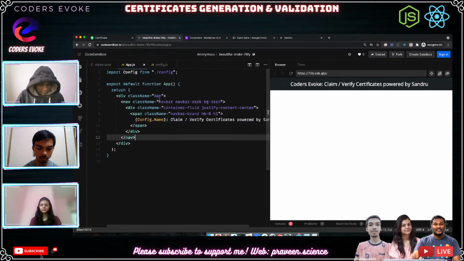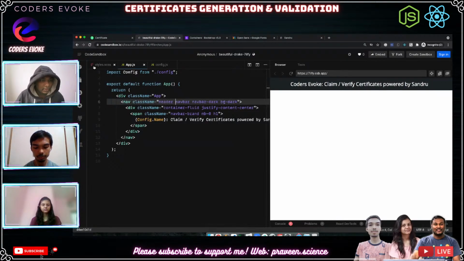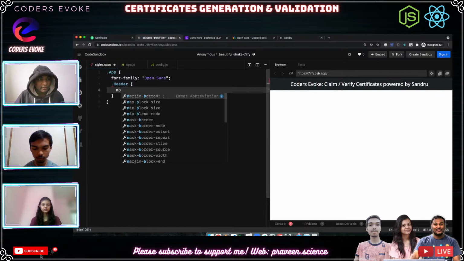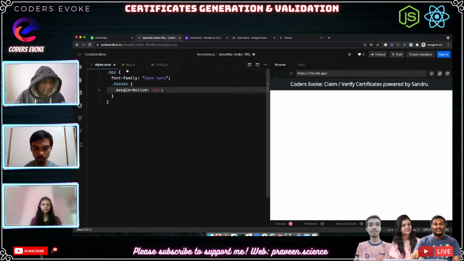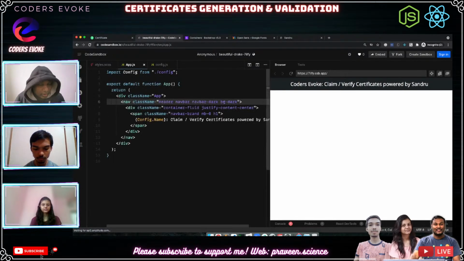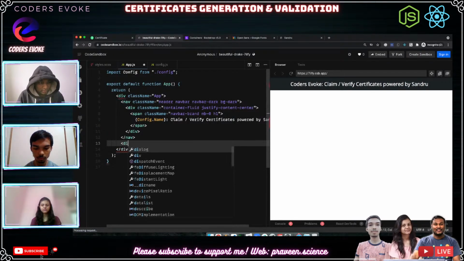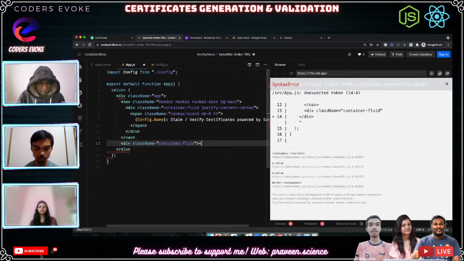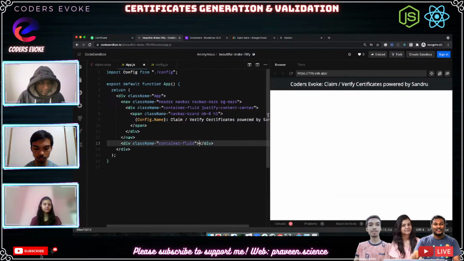So let's use a header here, and then inside our styles.scss for .header, let's give margin-bottom 15 so that there are 15 pixels of margin. And I'll try not to use any custom CSS and use mostly Bootstrap CSS. Okay, so div className container-fluid, and let's do a row.